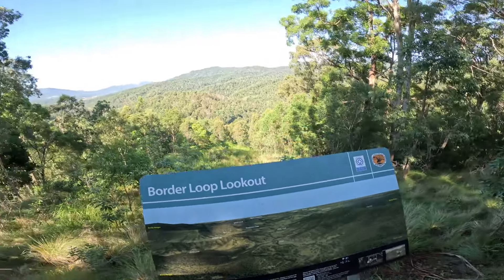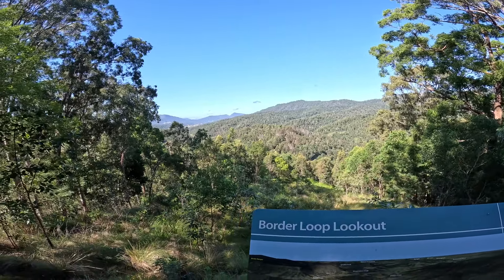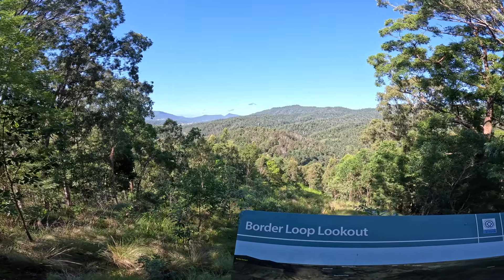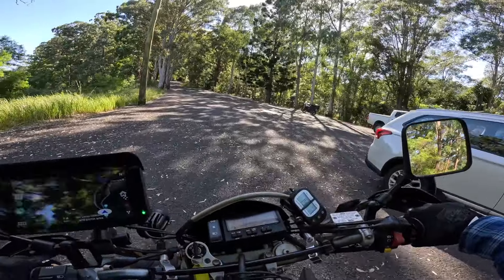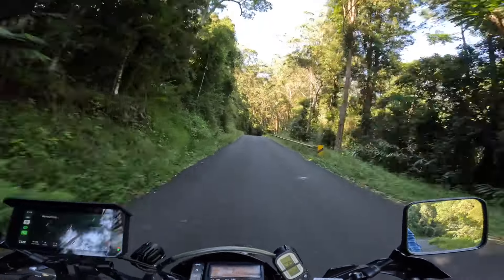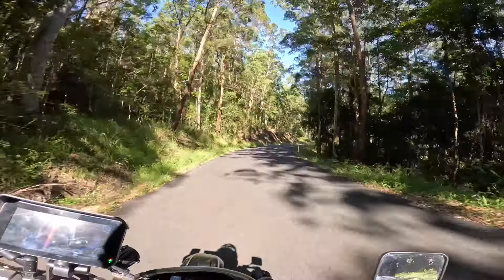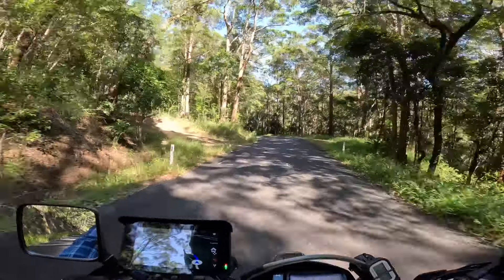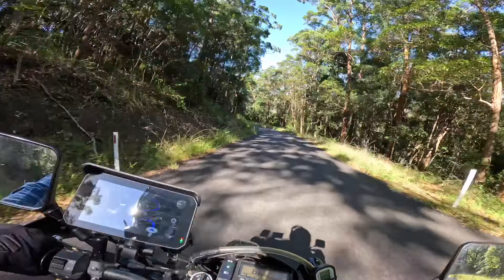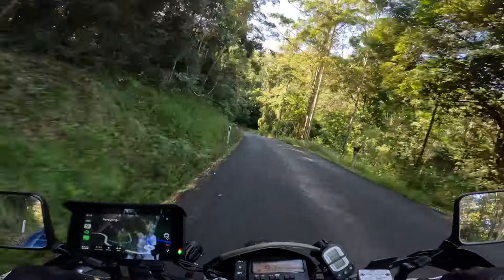Over there is where we're going — there's definitely a better lookout there, heaps better, but this one's still pretty nice. Might throw the drone up at the other one and give you a little bird's eye view — it's pretty specky. A little bit further down there's a road called Grady's Creek Road, which has a couple of tiny little sort of causeways on it which are always fun to ride across. We'll take a cheeky little left hand turn — it only runs alongside this road but it's got those little causeways which normally have some water flowing across them. Always fun, so we're going to go that way.